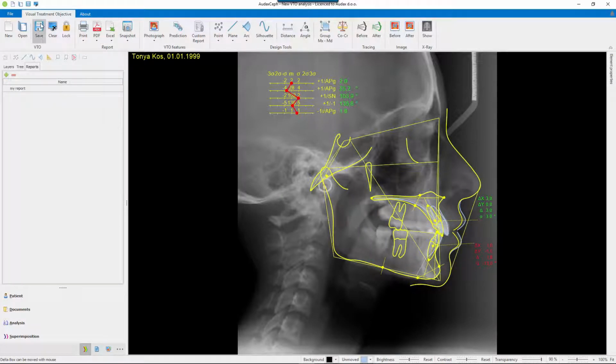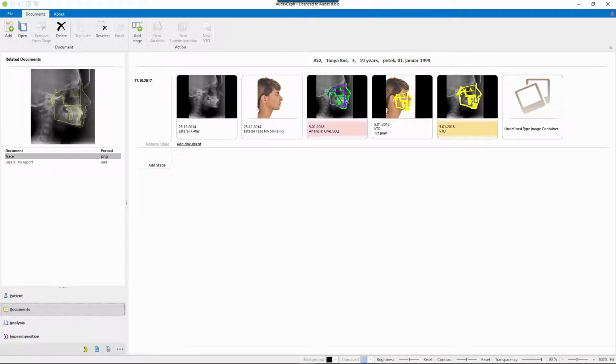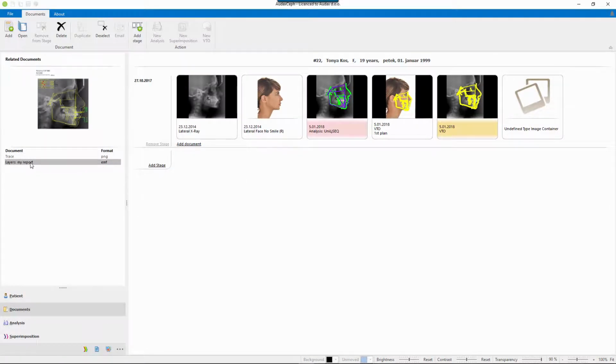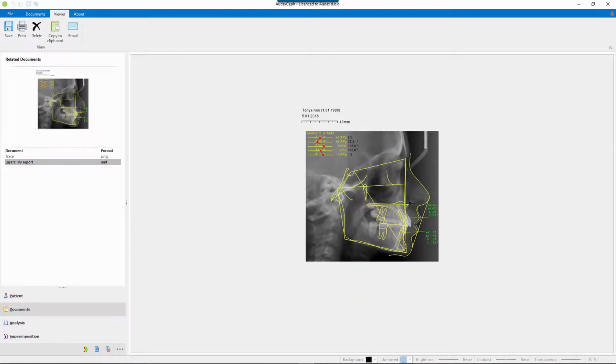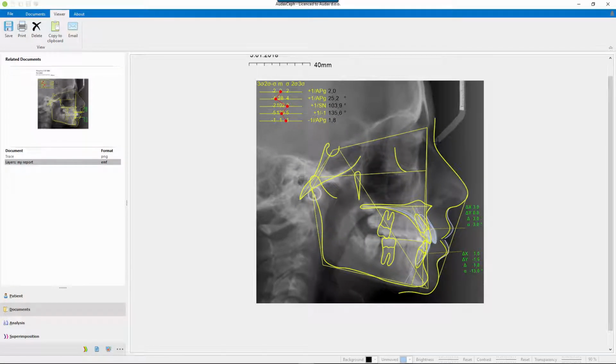Okay, and when I save that, this should be a report also in the document section. So if I go here, you see my report here. I have such a report which can be also sent to a document system or wherever you want. Okay, this is regarding the software.